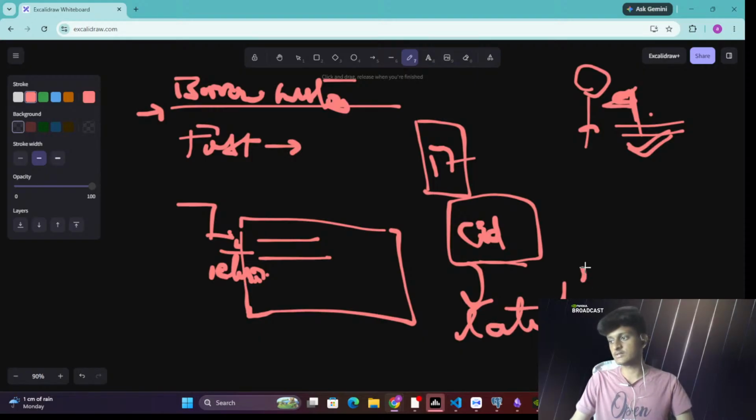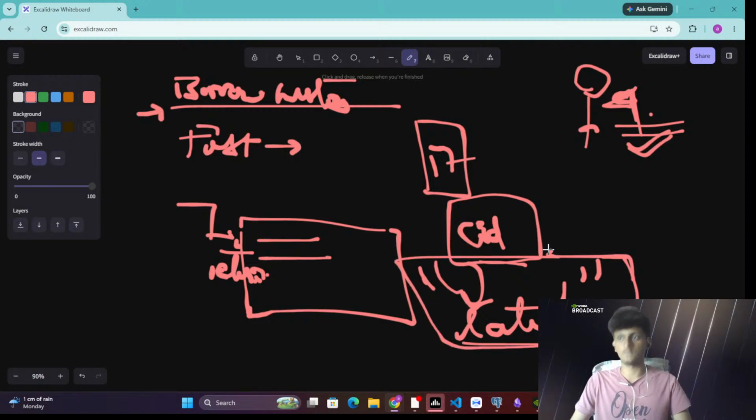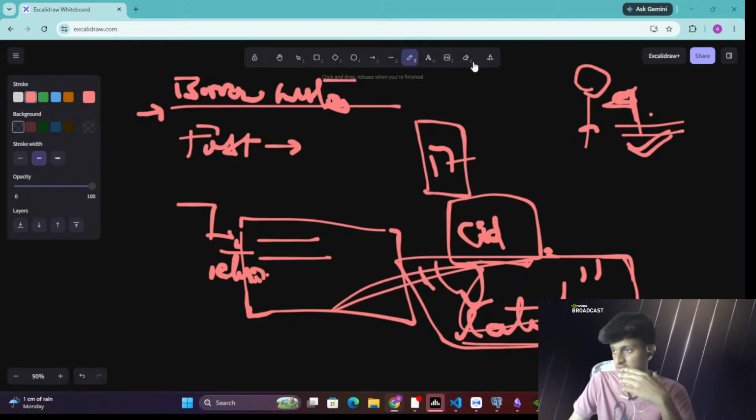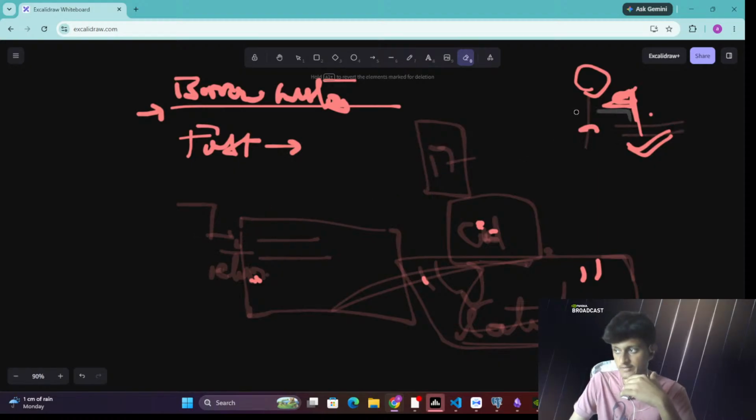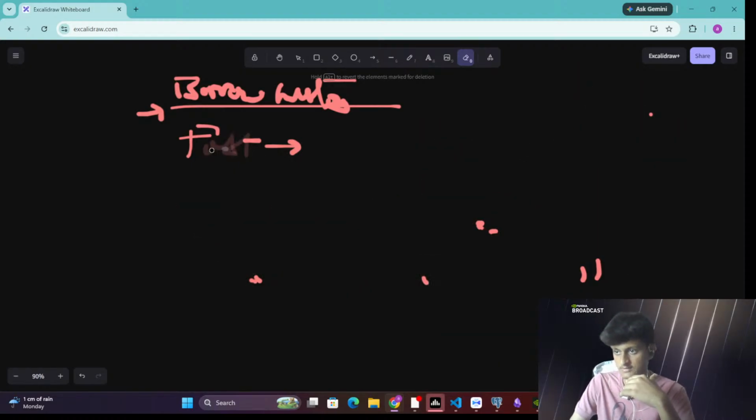We need the latest record of CID, because the latest state of CID is what we are interested in. Let's say someone took this book today and they have returned it, and someone else took it and they have returned it.